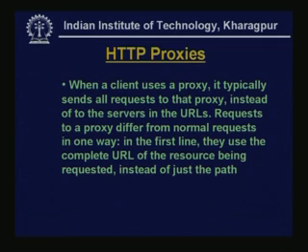When a client uses a proxy, it typically sends all requests to the proxy instead of to the servers in the URLs. Requests to a proxy differ from normal requests in one way. In the first line, they use the complete URL of the resource being requested instead of just the path. This of course is important. Actually, if you are sending a request to the original server, then the server has got the request, that means you have reached that server. Now, you need to simply give the path from the root to the actual file name.